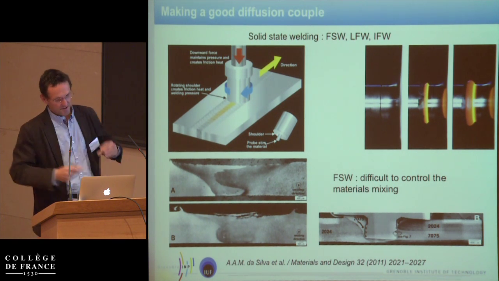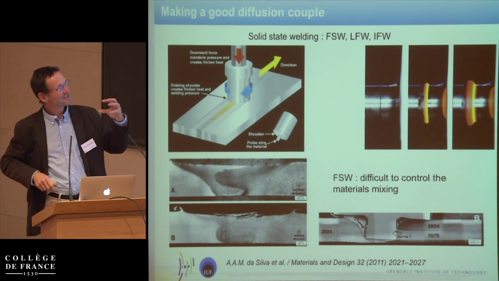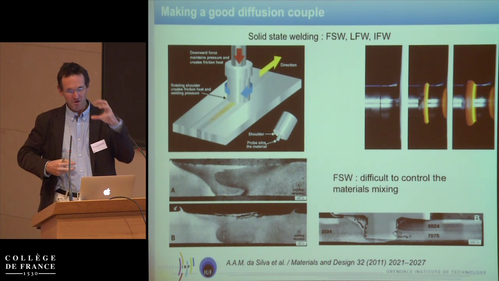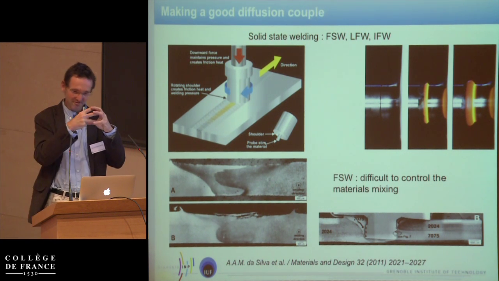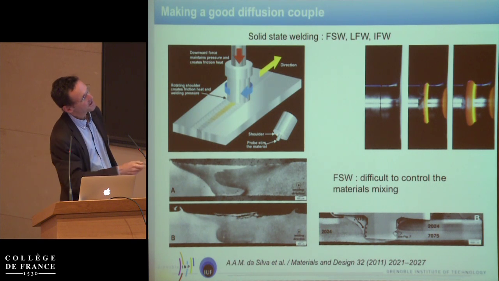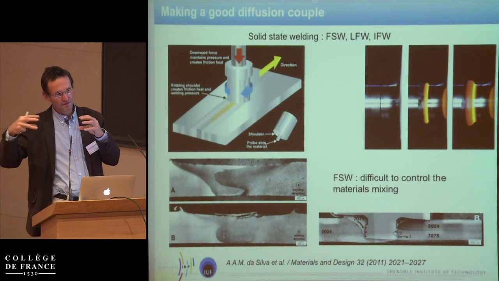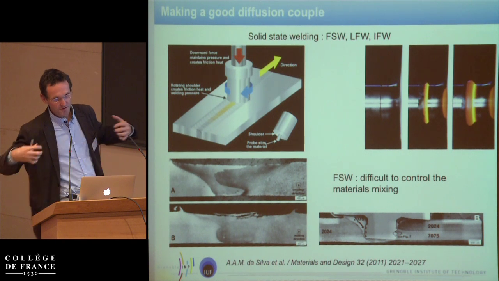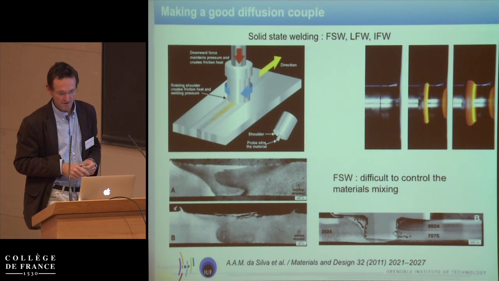Inertia friction welding, I'll do like Peter, I'll use my arms, is basically with two pieces which have a cylindrical symmetry. You take one, you hold it very tightly, you rotate the other one at very high speed, and then you just crunch them together. And when you crunch them together, due to the inertia of the rotation, you have friction. Friction makes heat. Heat makes the material flow under the pressure. And then you get rid of the oxide layer on the outside, and you have a metallic bond. This is used quite a lot in super alloys.